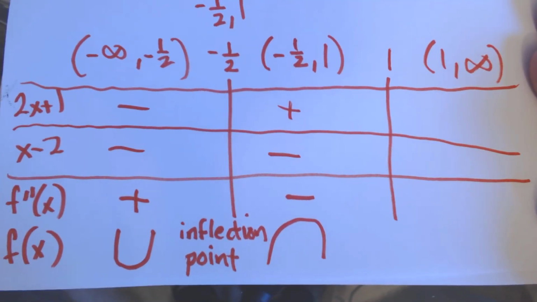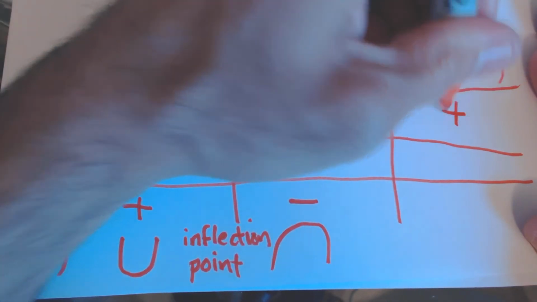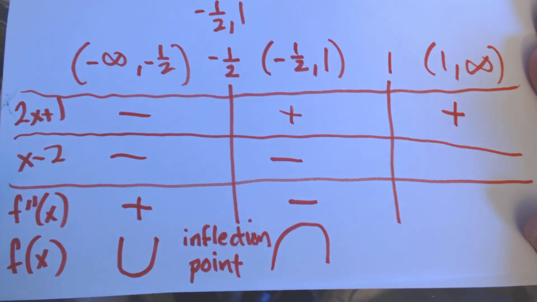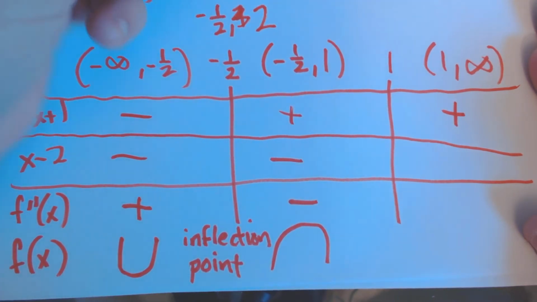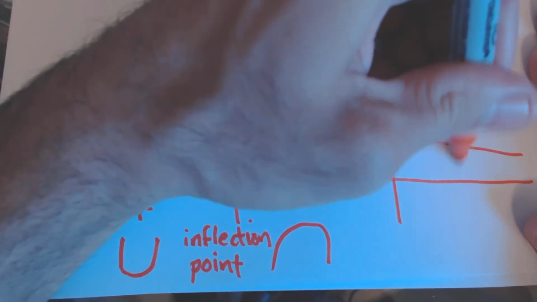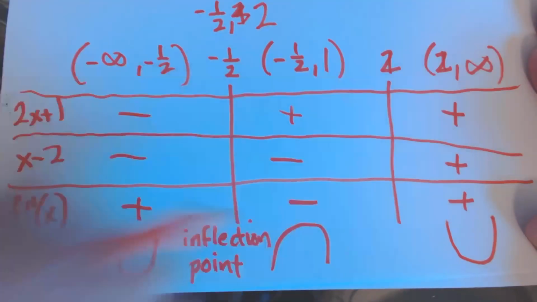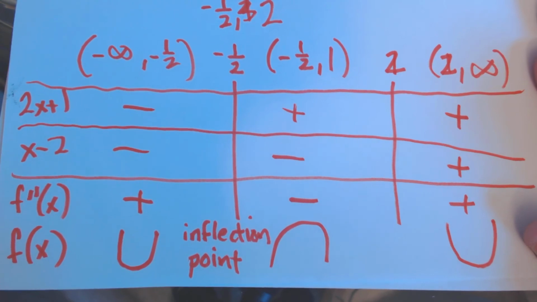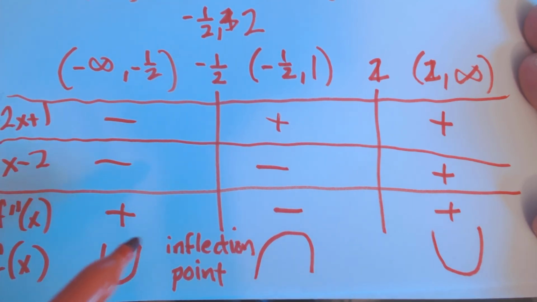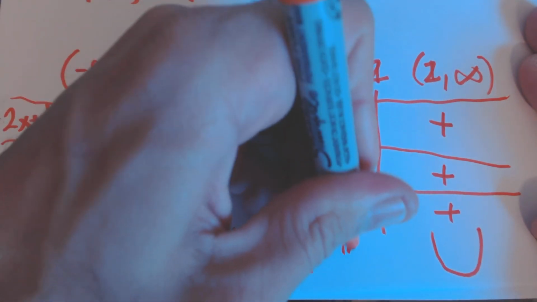Alright, let's look at the final interval between 1 and infinity. Let's plug in 2 for the first expression, we get a positive. Okay, so I screwed up here. Sorry. The second point is 2. You probably already caught that. Anyway, let's plug in 3. That's positive. That's positive. So we have a positive second derivative, and thus we're going to have a concave up behavior for the function in that final interval, and thus because concavity changes from concave down to concave up as the function goes through the value of 2, 2 will also be an inflection point.